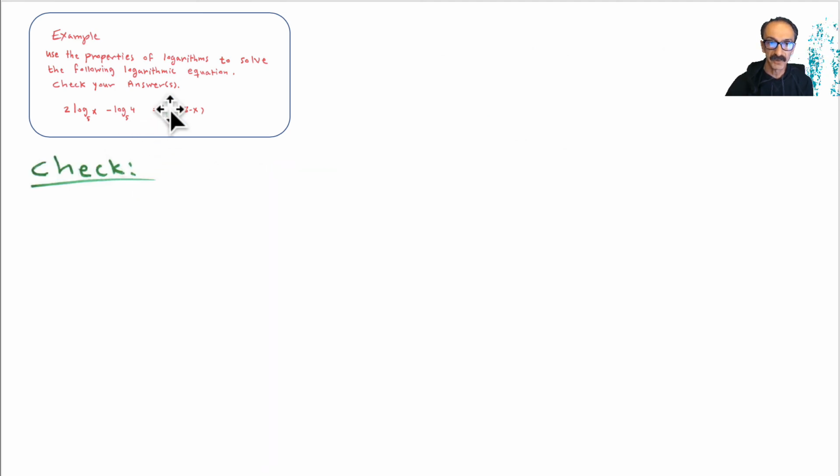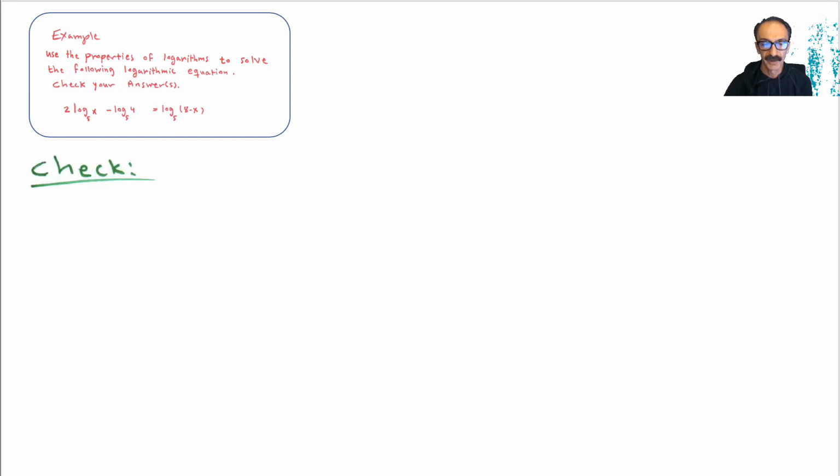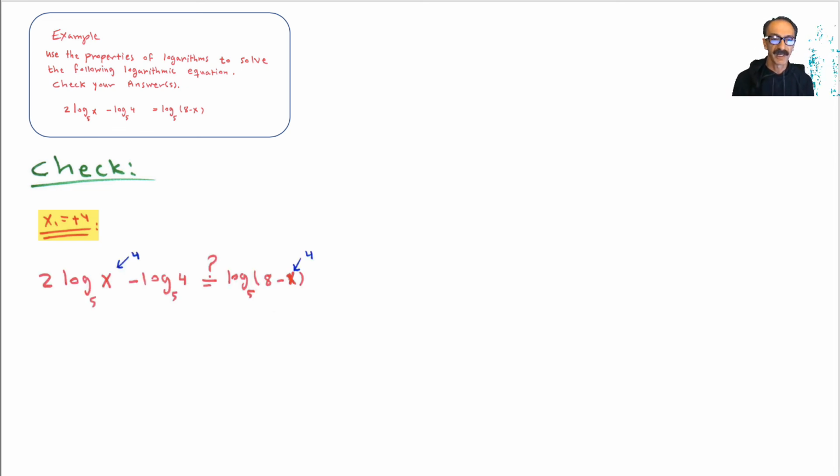But they told me to check answers, so I have to be careful. I can't stop right here and say I'm done. I have to be careful with what they are saying here. Let's apply it. I'm going to take the first number, 4. I'm going to write the equation and think if I plug in 4 where x is, if the equal sign is going to be valid.